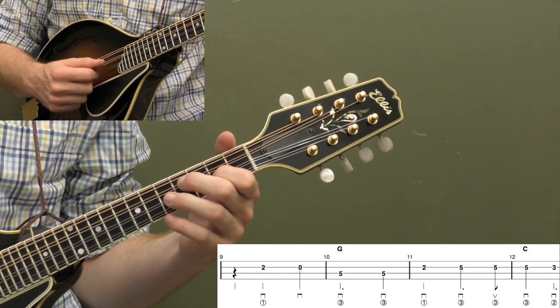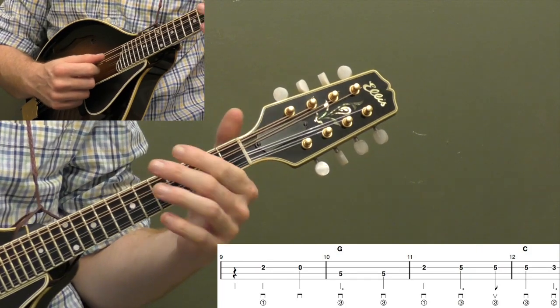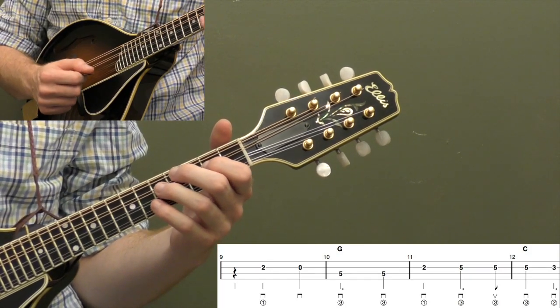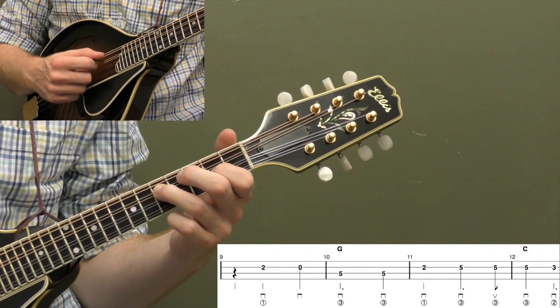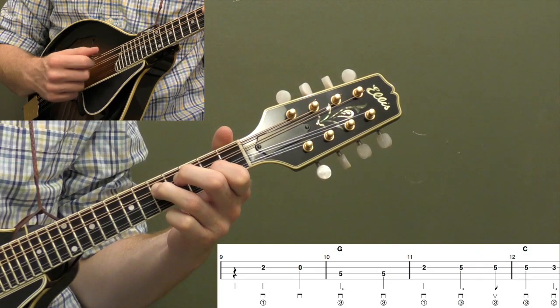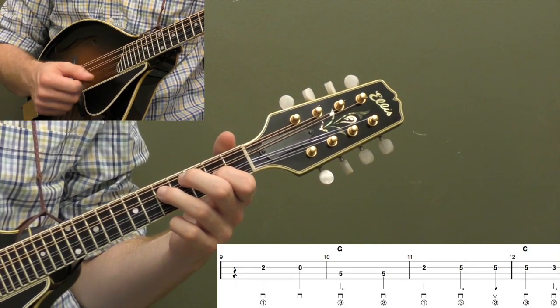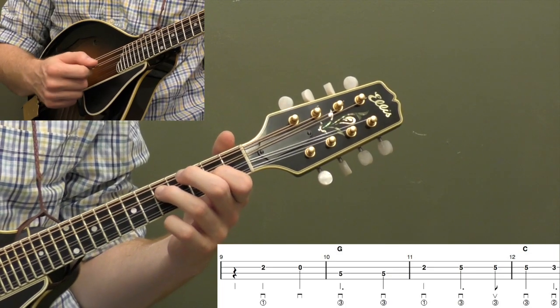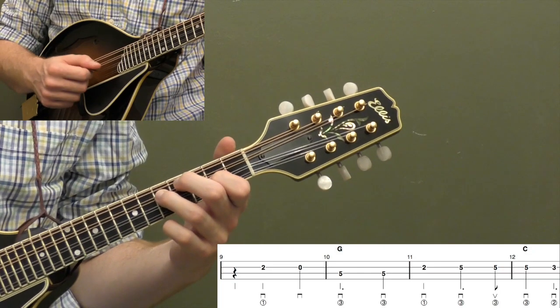So we got second fret on the A string for beats 2 and 3, and then open A string for beat 4. And then we're going to go down to the 5th fret on the D string for the beginning of measure 10. 1, 2, 3, 4. So that's a dotted half note, so it gets 3 beats, so it gets 1.5 of its normal value. A half note normally gets 2 beats, so a dotted half note gets 3 beats.